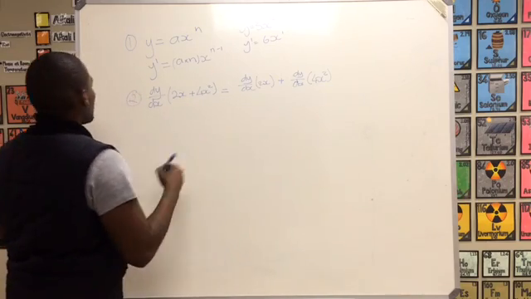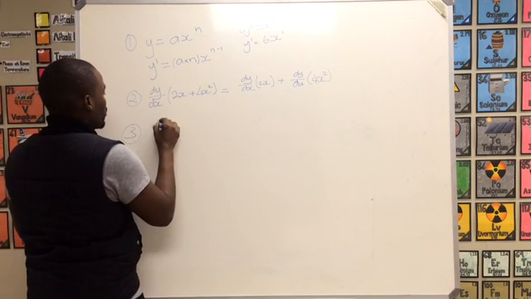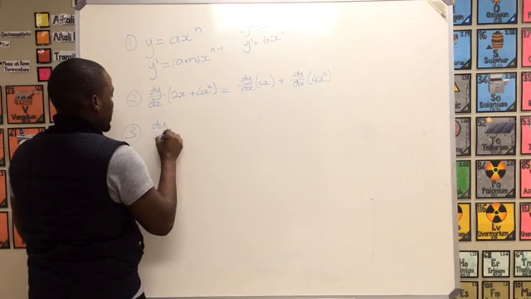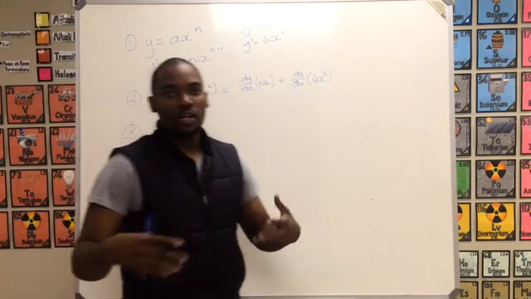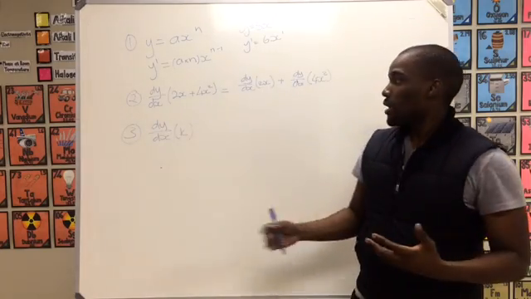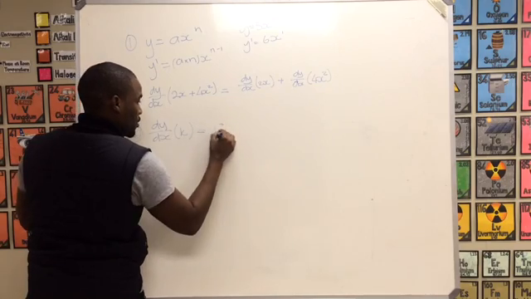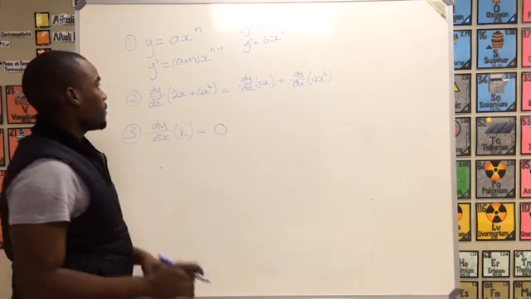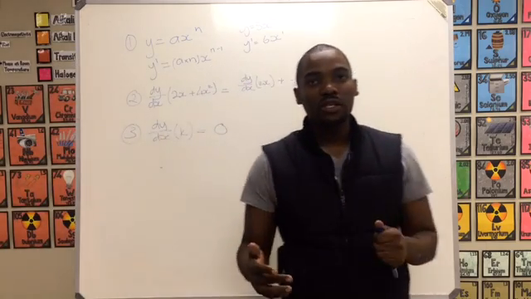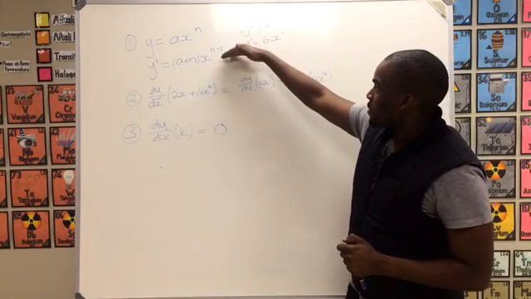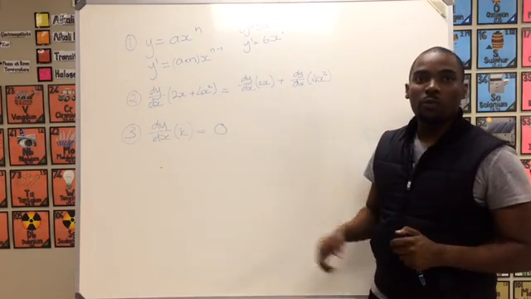It's that simple. Okay? And now another one, if I ask you to find the derivative, so my dy by dx of a constant term, like 3, 5, any random number that doesn't have a variable that you're deriving with, the answer is always 0. Okay. And these are the basic things you need to know about deriving functions, and keep in mind that this is the main one that you're going to use every single time, and then you apply these other ones as well when you do it.